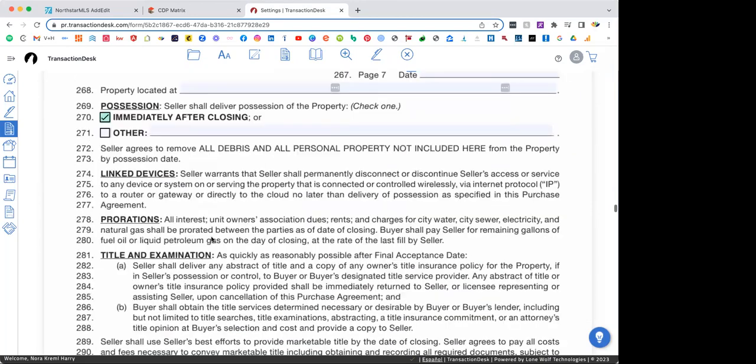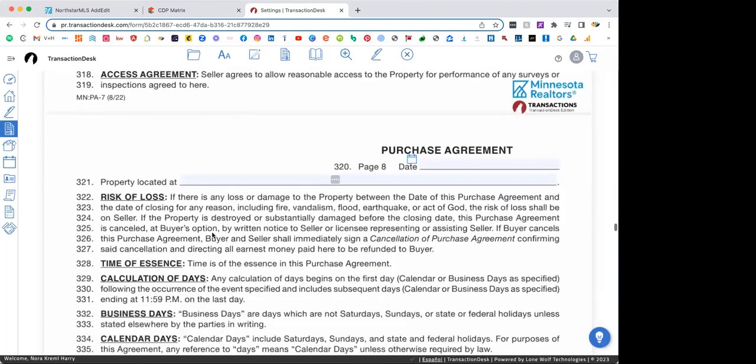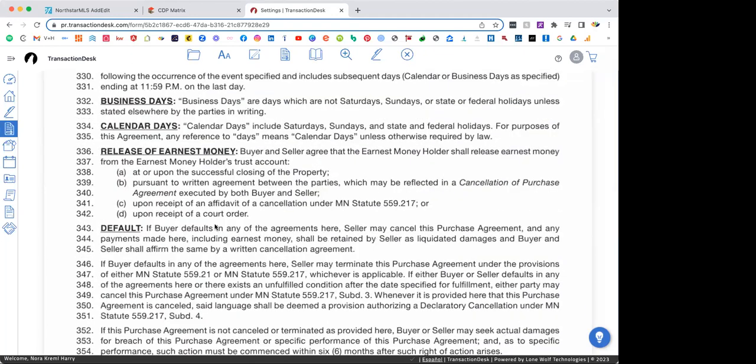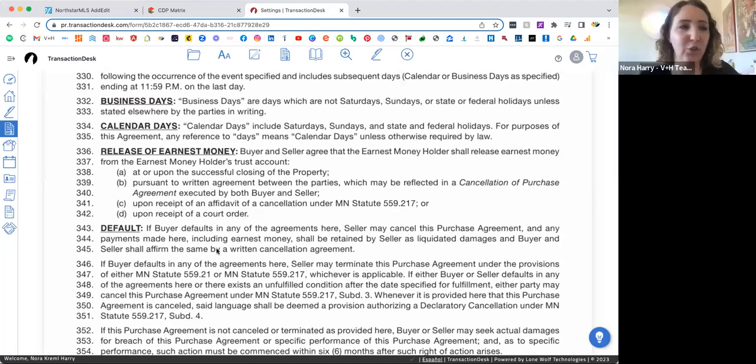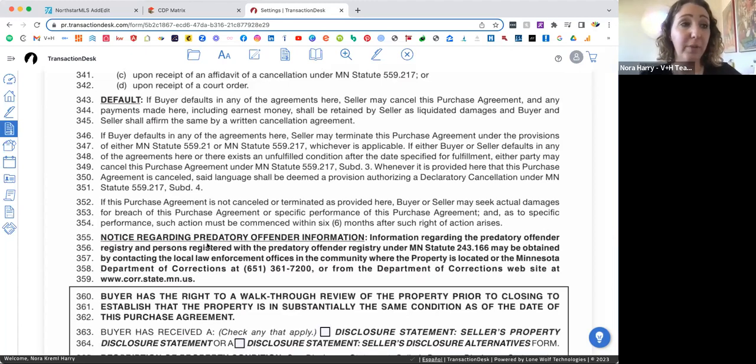Quick question for you. Yes. Hi, this is Adam Hunt. So let's say we do have a default in here, and let's say we get to the purchase agreement and we do need to edit it. Is this locked and loaded forever, or is it easily editable later on in the transaction? Yes. So that's why I don't want to spend too much time on filling out every form here. As soon as I get done with the purchase agreement, we're going to go apply it to a transaction. I'll show you how easy it is to change.